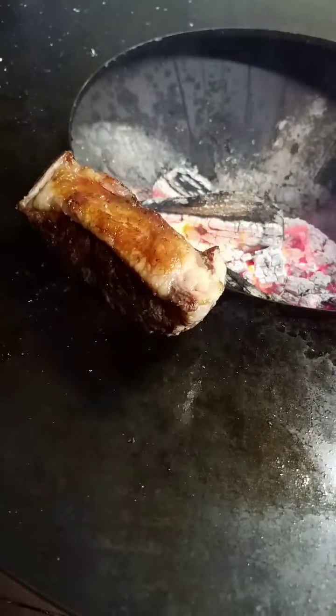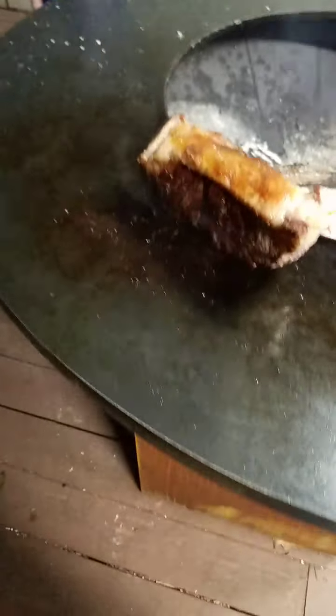Somebody just asked, do I prefer more fat on the steak? I prefer the fat in striations within the steak, not necessarily on the steak. So we're going to, oh, look at that! Look at this. All right, so here's what we're going to do. I'm going to try to hold this.